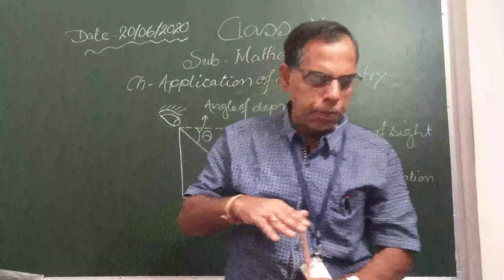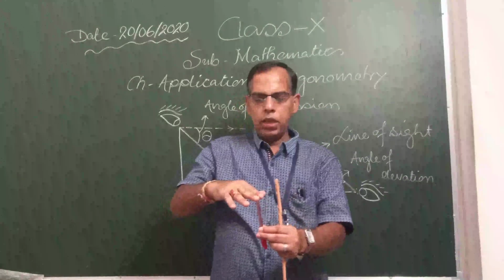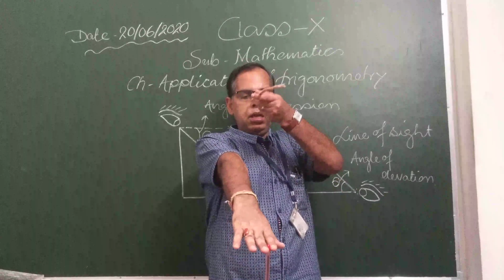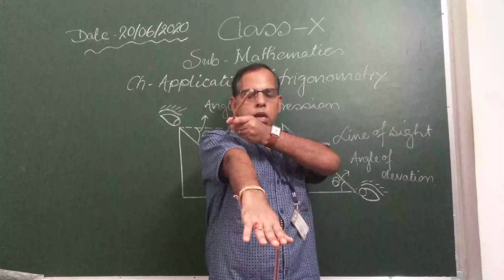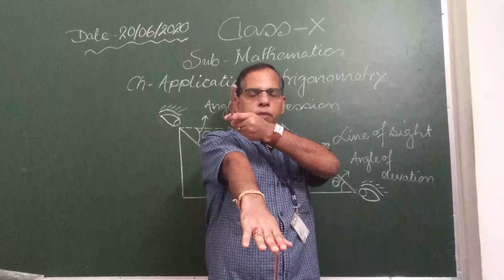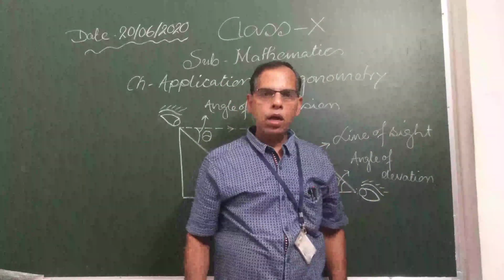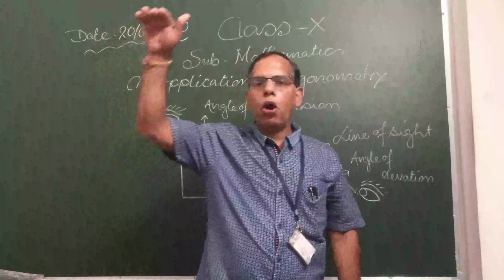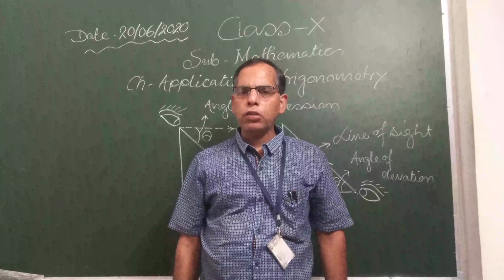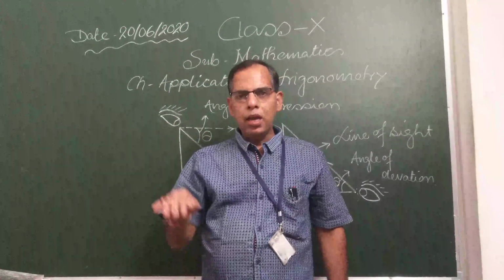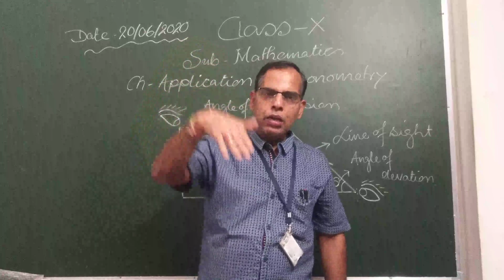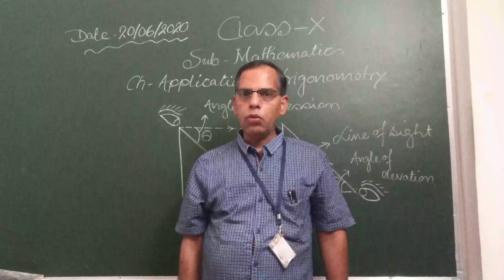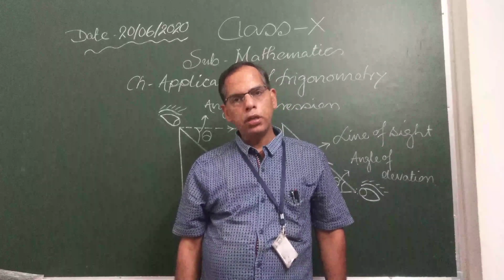Then how will it form? Suppose I am holding this object I am looking at, and this is the one I am looking at, and see, this one is the angle of depression. A virtual line will be drawn along with the base. That means when you are looking at an object down, suppose you are standing on the first floor and you are looking at an object on the ground floor, there is a line of sight going down. When the line of sight is going down, that will form the angle of depression.